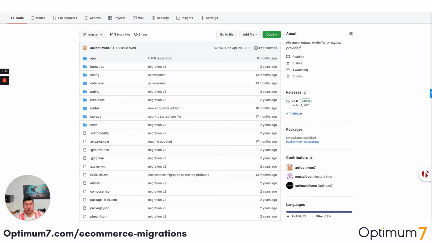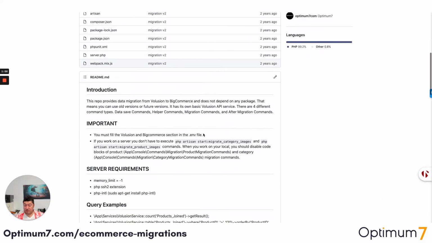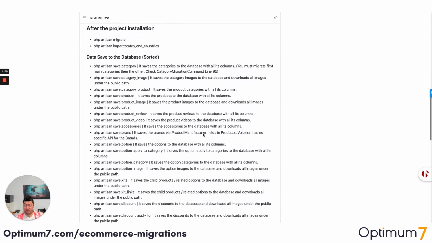Not only that, if you look at our GitHub account, we have done these migrations before. So we have full code on how we validate the products, the customers, the orders, how we tie them together, how we process HTML if you have HTML on your product pages on BigCommerce that need to move over to Shopify. Now, BigCommerce and Shopify manage options and variables differently, right? There is actually some sort of limitation on Shopify with your options, where you cannot have unlimited options. So we validate all of this information through our code because we've done this thousands of times.